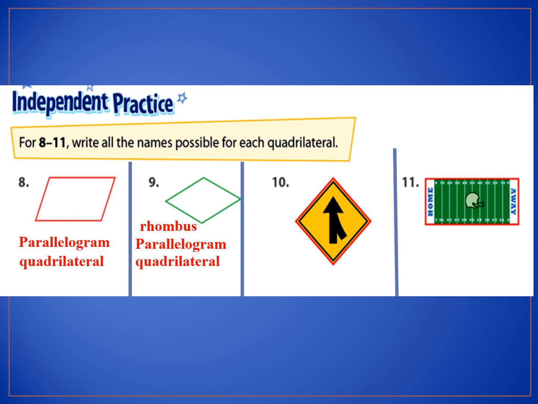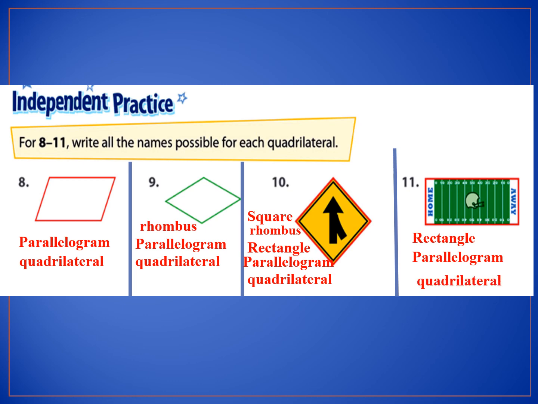Question number 10 here, all of the sides are the same, and all of the angles here are right. But this shape is rotated a little bit. So this will be a square because it has 4 right angles, and it's a rhombus because all of the sides are the same like the square, and it's a rectangle because it has 4 right angles like the square, and it's a parallelogram because it has 2 pairs of parallel sides, and it's a quadrilateral. So for the square, guys, of course we know that there are 5 names for the square. Question 11, of course, it's so clear. It's a rectangle and parallelogram and a quadrilateral.